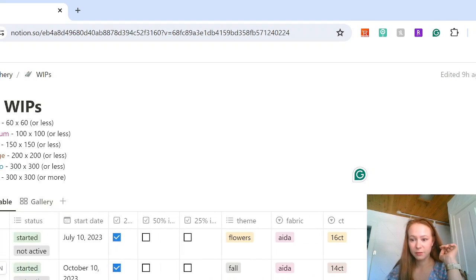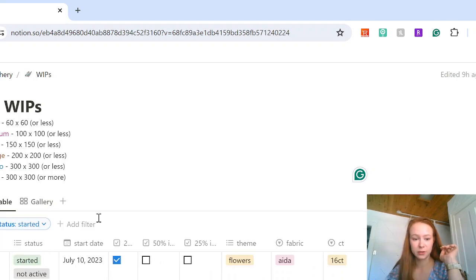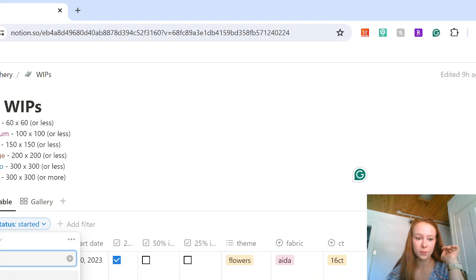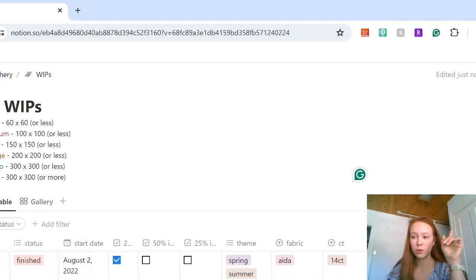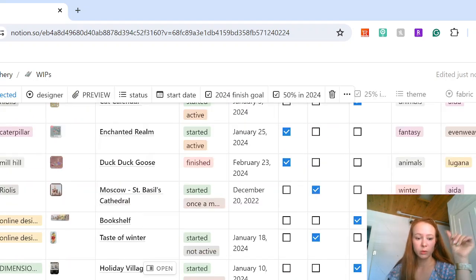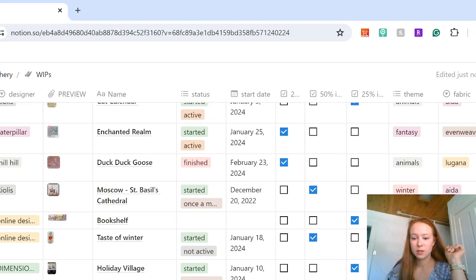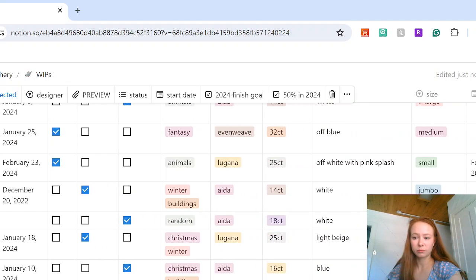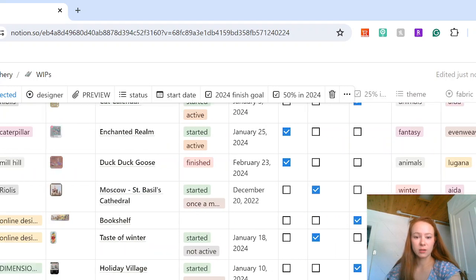Because if I delete the filter that is in use right now, it's going to show me all the WIPs I've ever logged in here, which will give a total of 38 because some of them are finished, and you can see the status of the project as finished.